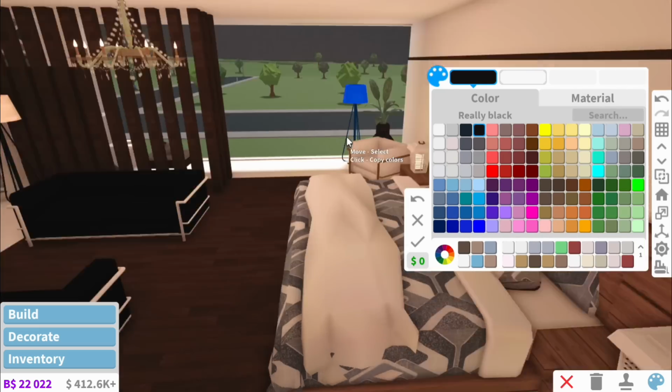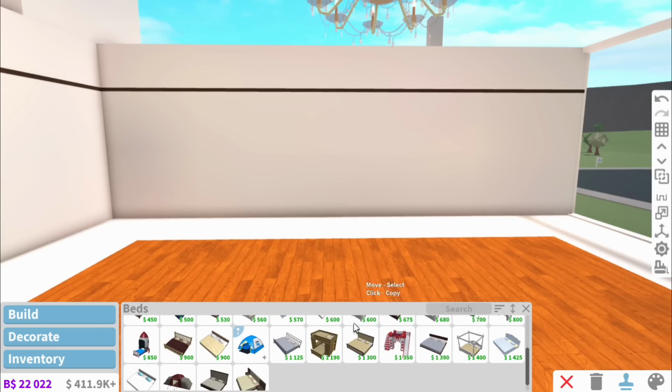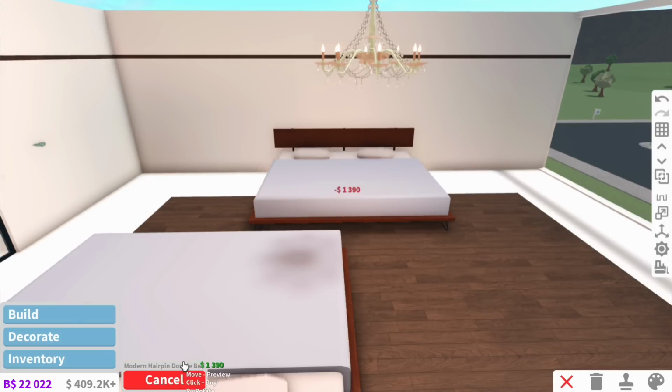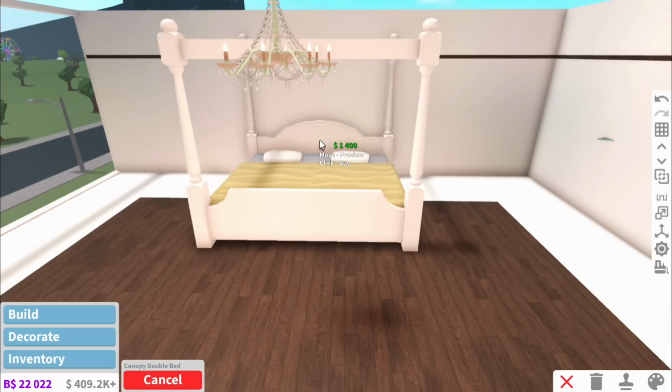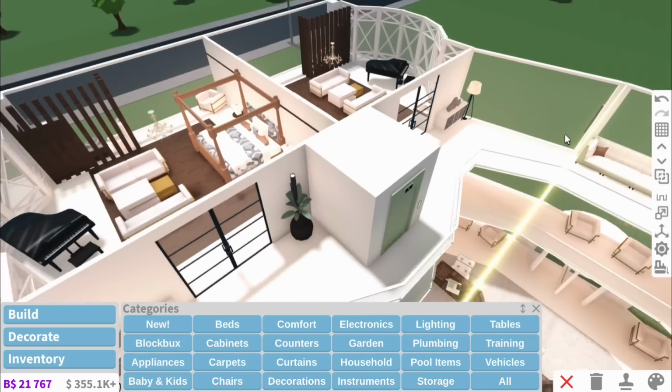And I guess we could just have a smaller seating area in these rooms. The only difference between the rooms is going to be the beds. For example, in this one, we can have the industrial double bed. In this one, we can have another modern. And maybe even in this one, we'll have a 4-post stack. And there we go, that is all of the bedrooms done.